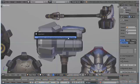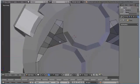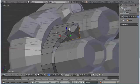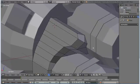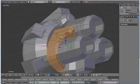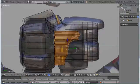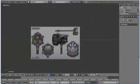With that said, getting back to our project at hand, since the last video I have made a few modifications. In the last video, as you remember, this was how I have left it. So now all I have done is I extruded it forward so it fit in between the thrusters right nicely. It is still a separate piece for each side, so this will be two pieces doing construction. On this episode, we are actually going to be making the cover part for the top of the rocket launch, the rockets, and the grip.